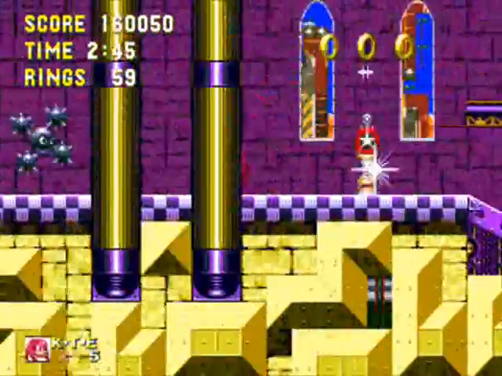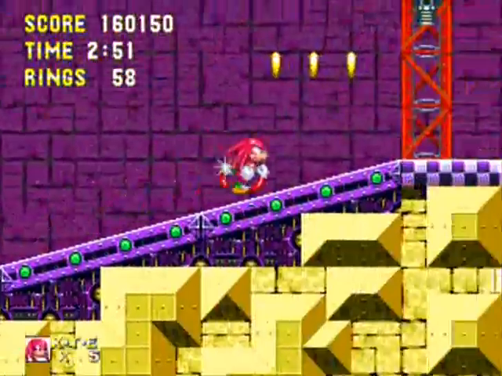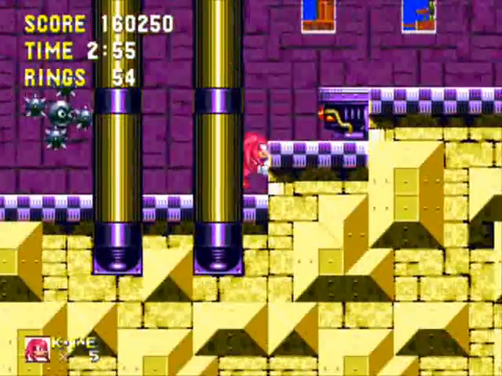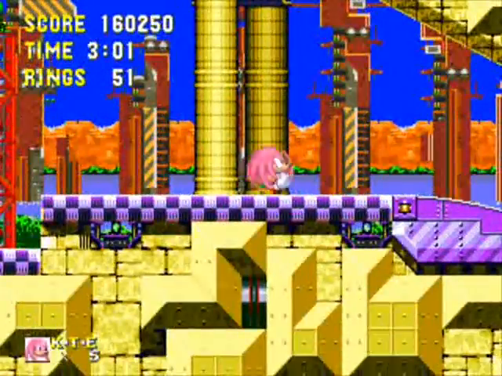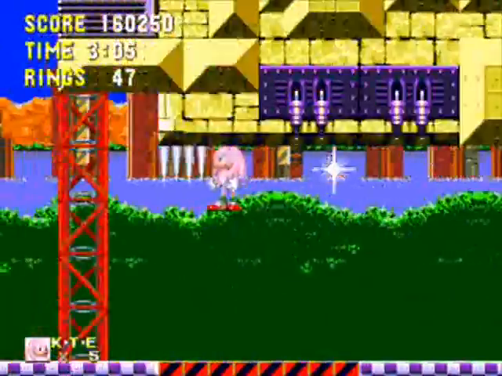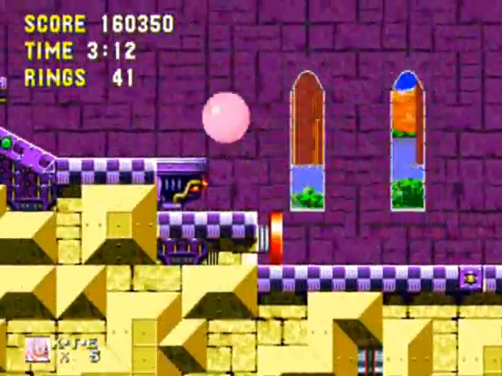Because the big problem is that the next zones are Mushroom Hill Zone and Flying Battery Zone. That's going to require a lot of editing in Knuckles, and not as much editing in Sonic and Tails, but it's going to require me to get a lot of Chaos Emeralds in both runs, and it's going to be a little bit difficult.